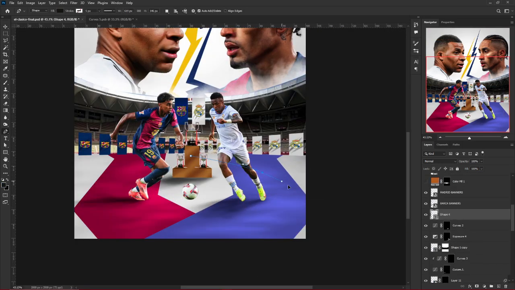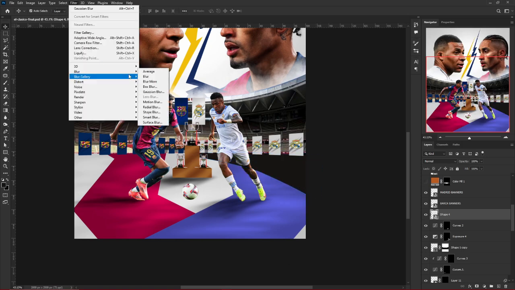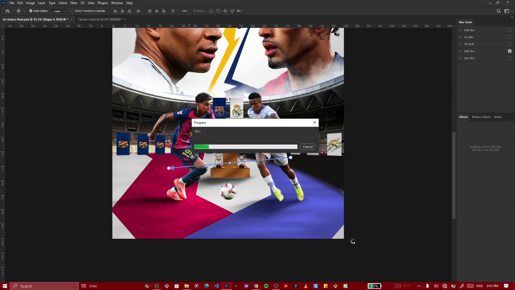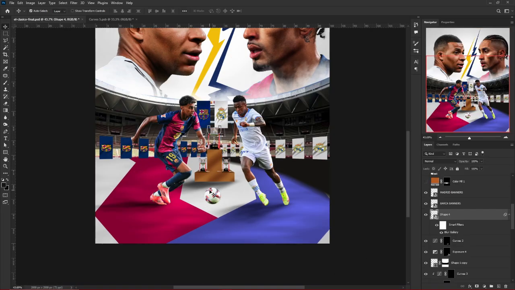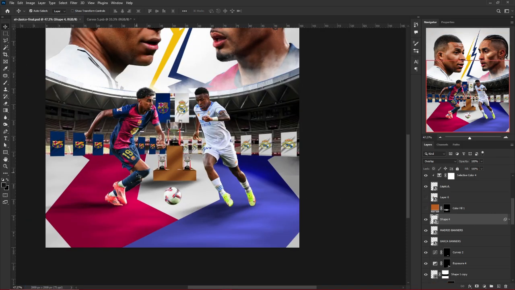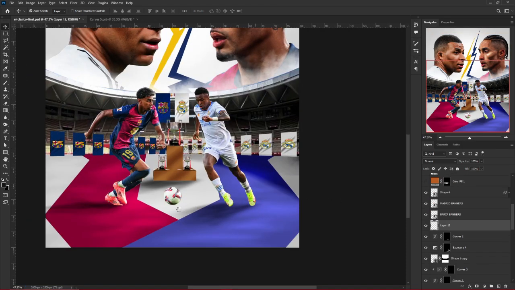For the colored shapes on the ground, the realistic shadows and highlights, I made that off camera. But if you would like me to make a dedicated video talking about how I make ground shadows and highlights like this to make them look real in a scene, I will gladly do so.